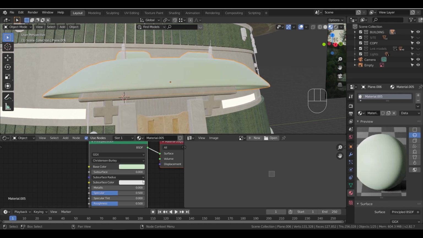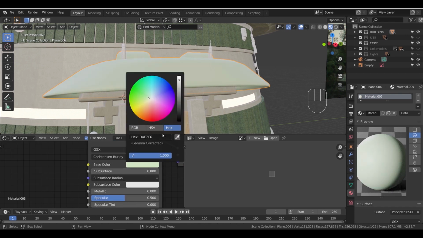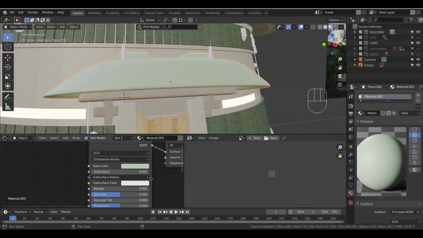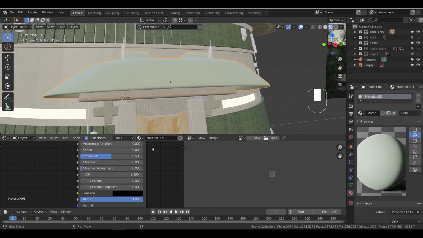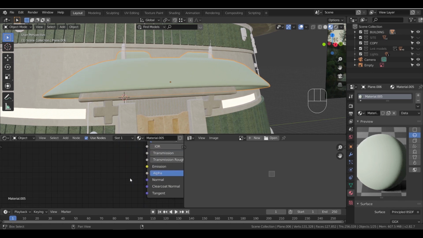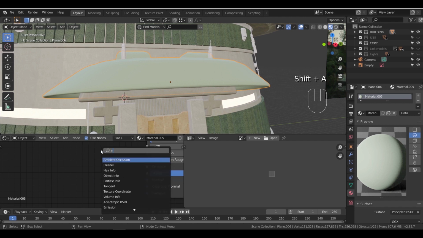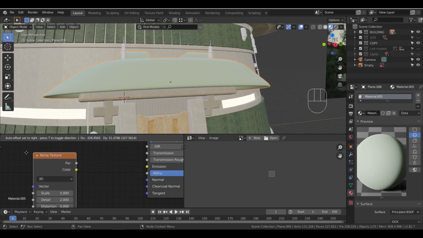Make the color green in the BSDF, and increase the roughness to max. After that, in the normal input, add a bump node and a noise texture.